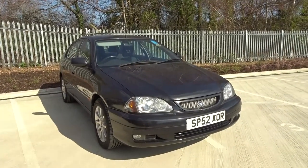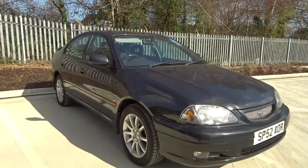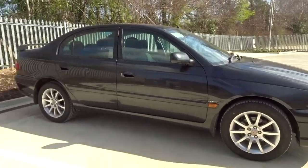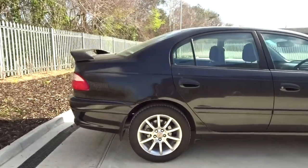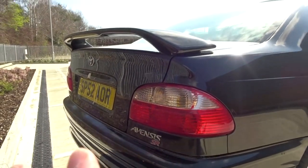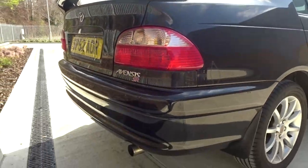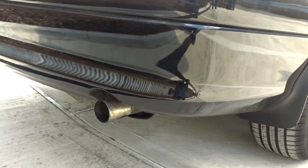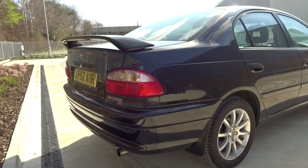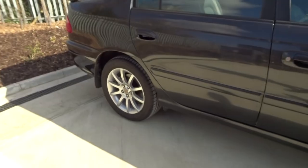This is actually a Mark 1 Avensis — I think this is probably the latest 52-plate 2002 Mark 1. I prefer the Mark 1 headlights. There's a little mark on the bumper but the alloys are in better condition than I expected. Around the back we have a little spoiler and the Mark 1 rear lights — the Mark 2's were much bigger and uglier in my opinion. And there we have it: Avensis SR. We've even got a little stainless steel standard exhaust. I really like the rear lights on this particular model.